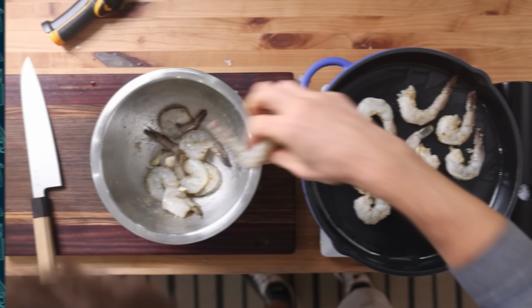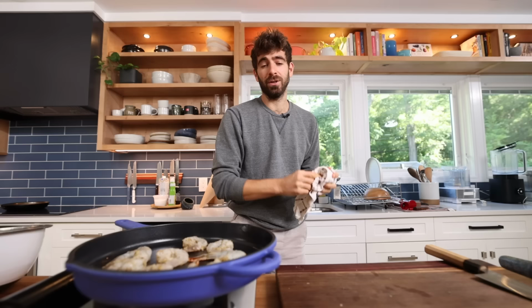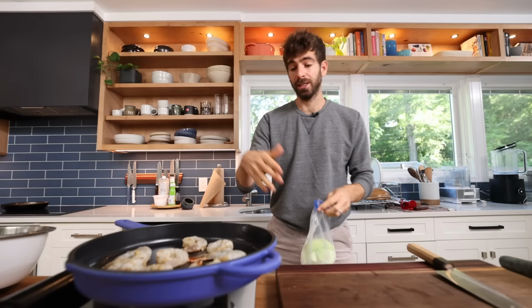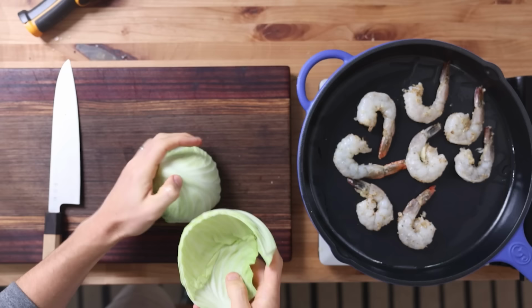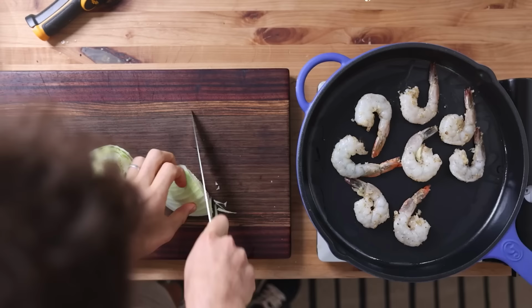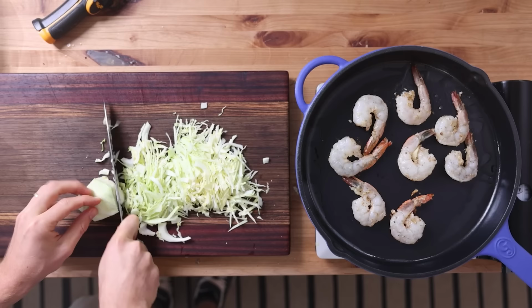You know what, I'm gonna go on with just half of these. And in the meantime, you know we are multitasking on 15 minute meals. So what I'm gonna do is make a pairing for this tostada. Now you could do salsa, creamy sauce. I'm gonna make a really just fresh, light slaw to go on top. So I have half a cabbage, take off that outer leaf, cut it in half, remove the core, compost, compost. And I want this super fine. If things start to get a little wobbly, just turn it. Find the side with the most surface area. Come on. Done with that.